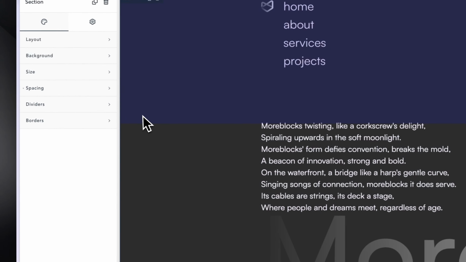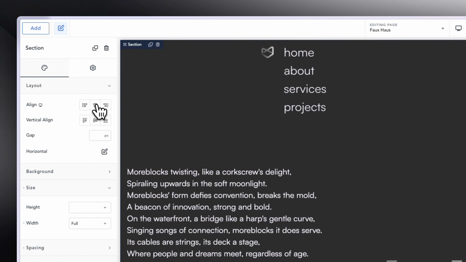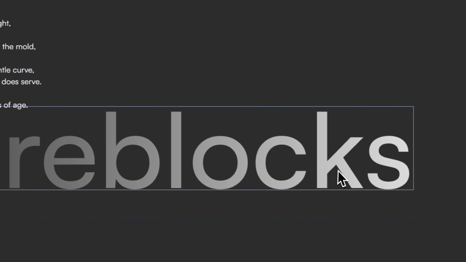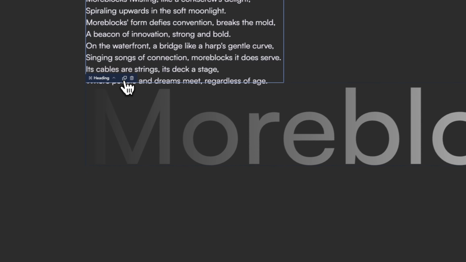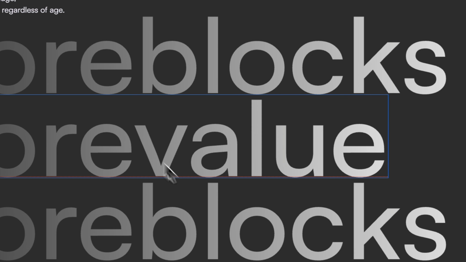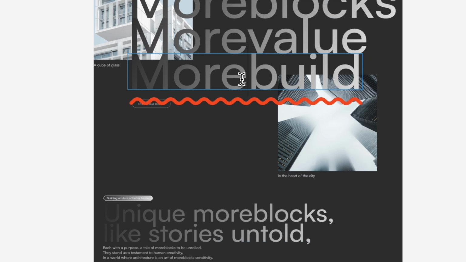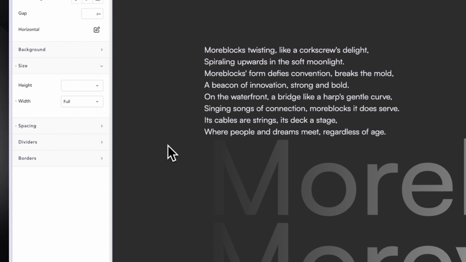All right, so the text is too long, so I'm gonna click back on the section, right? And then I am going to make sure that with the sides, let's have a full width, and then I'm going to go into layout and make sure this is centered. All right, so now we can see the text all around. Okay, so next thing we can do, we can just duplicate this text, right? Duplicate that, come here, replace it with that, and I think this is small. All right, so this should be good.